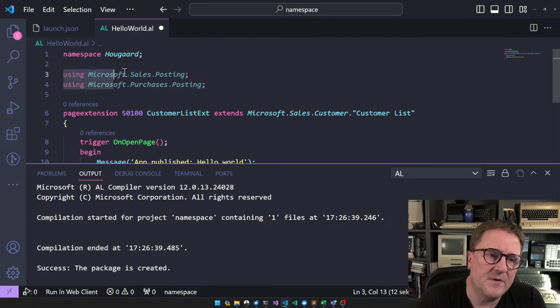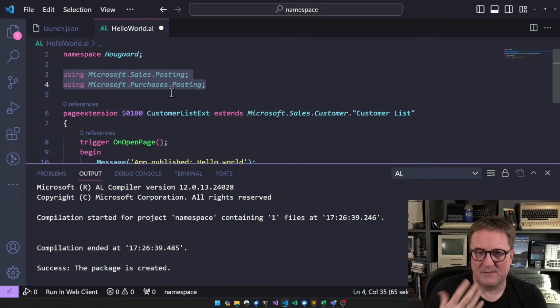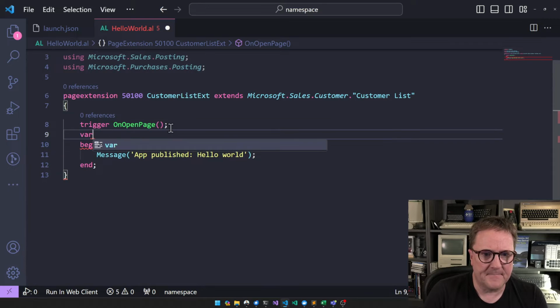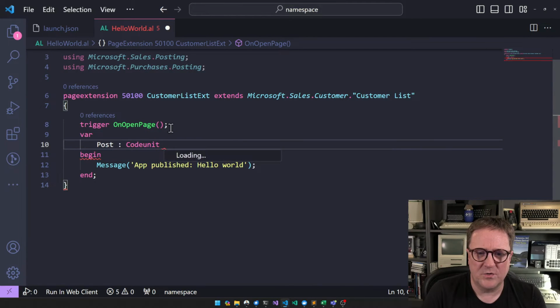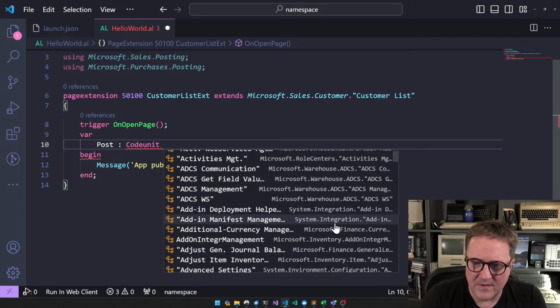So now I have specified two posting areas using. So if I were to create, let's say that I want to do a post, and that I need a codeunit. And we see here we also get suddenly now the namespaces.